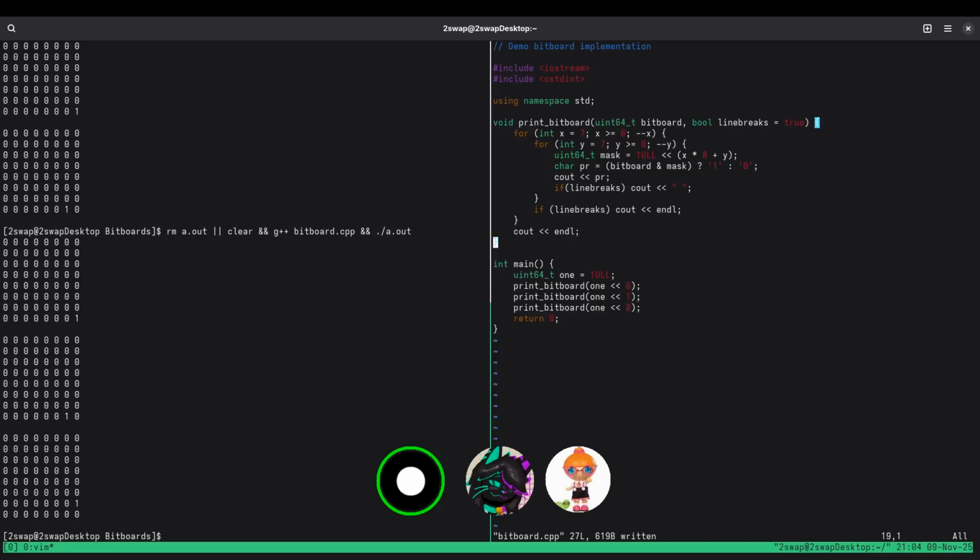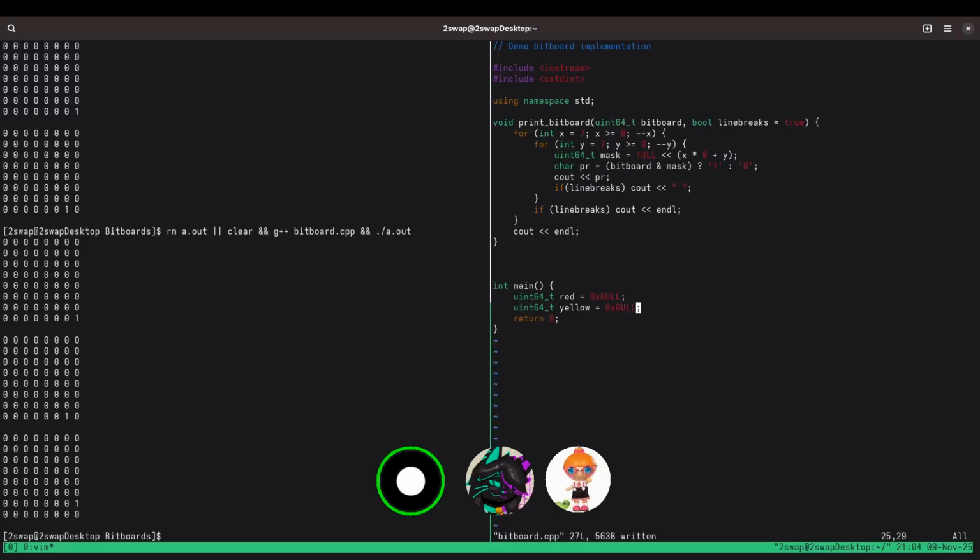I'll put it in the main function. We'll make a bitboard called red equals 0x0 to start, and then same thing for yellow. So we'll just have both players start as 0.